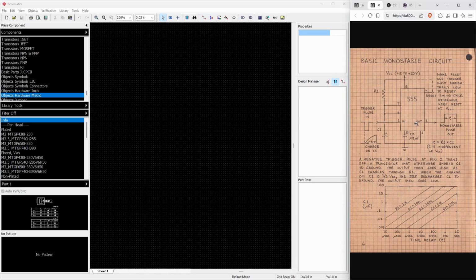And what that means is that the 555 will use that charging and discharging to create some event having to do with timing. And what that means is when I press this pulse for a moment, it actually will create a high output, or an output that's the same as the voltage in, for a certain number of seconds. So for ours, we'll press a button just for a moment, and we'll get an LED to turn on for a second or 10 seconds or whatever we set it to.